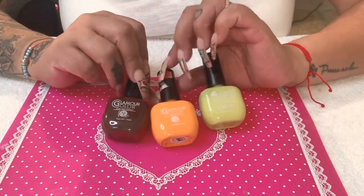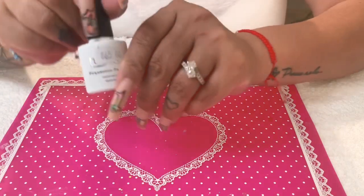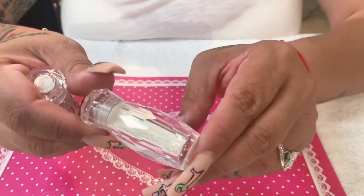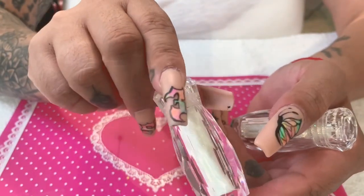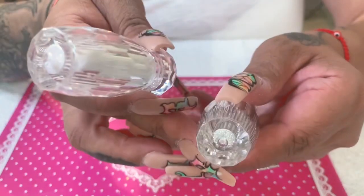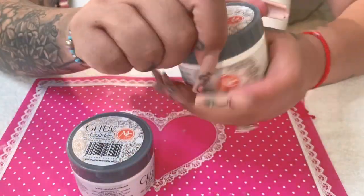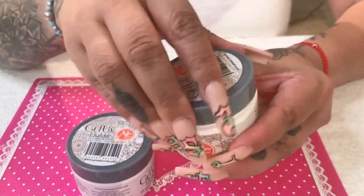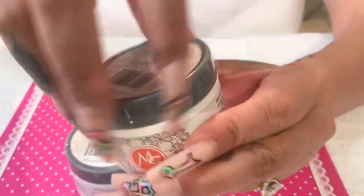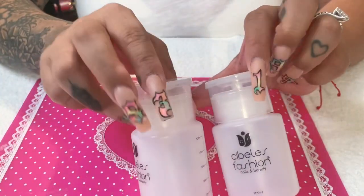I also got this foil gel to test out — it has a pixie effect and something almost like sugar, so it's pretty. I also picked up their builder gel — I saw a girl use it and I wanted to try it. It seems like the popular product everywhere you go. It's expensive, but I grabbed two to see how I like it. And I got some acetone — I'm really crossing my fingers these pump dispensers work because a lot of them stop pumping after a while.